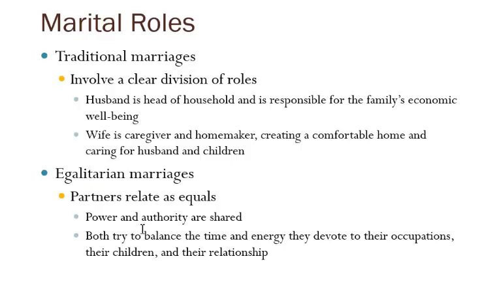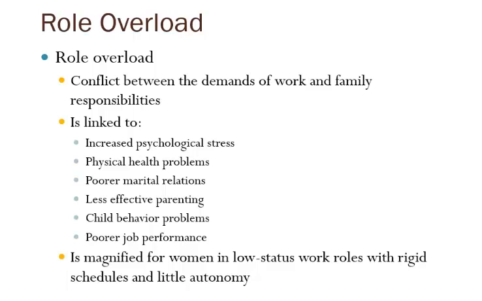Partners are treated as equals, power and authority are shared, and both try to balance time and energy to devote to the various roles. It's obviously much more common than it used to be for wives to work and to be either the primary breadwinner for the family or at least equal in terms of how much money they bring in. And so the traditional marriage, it's not necessarily that one is better than the other, but things are a lot different than they used to be in terms of gender roles in a marriage.